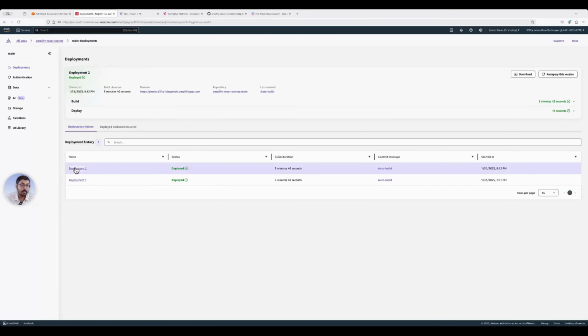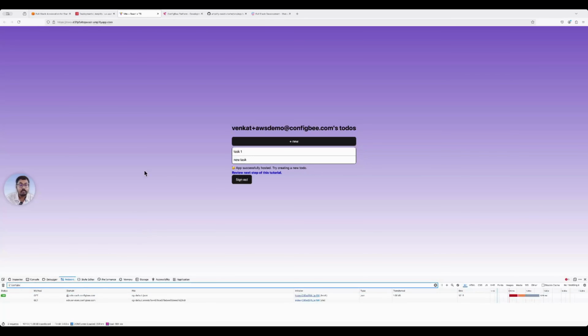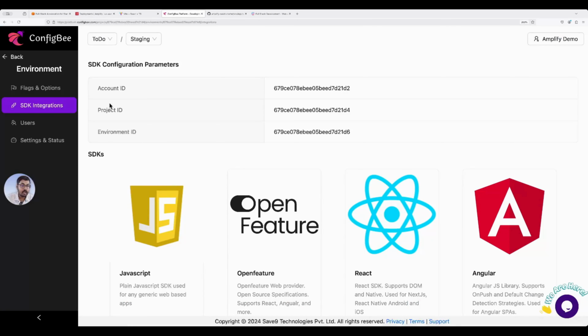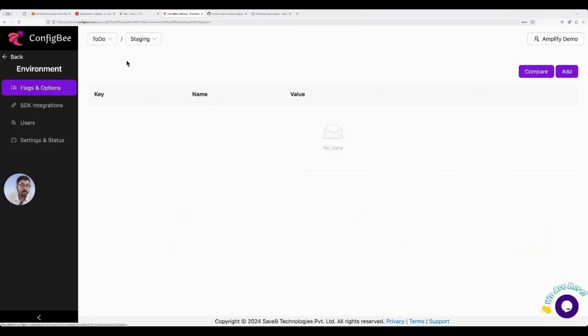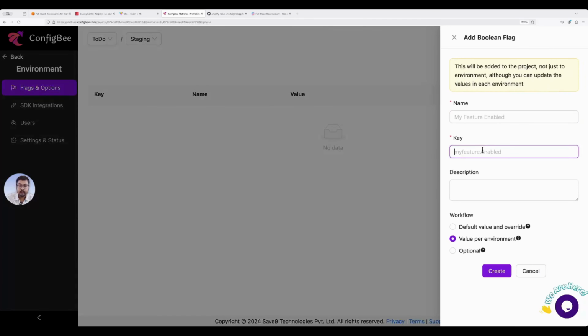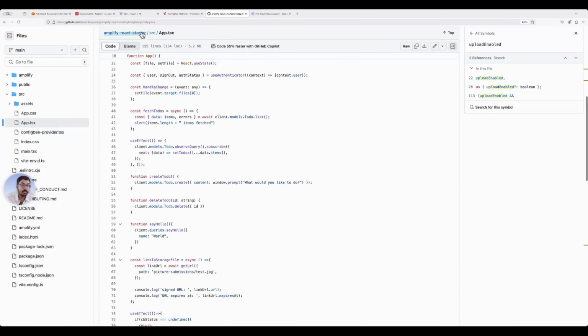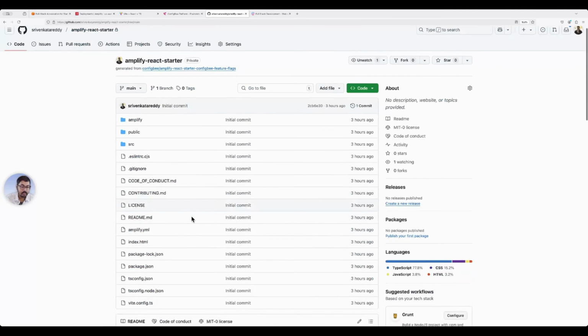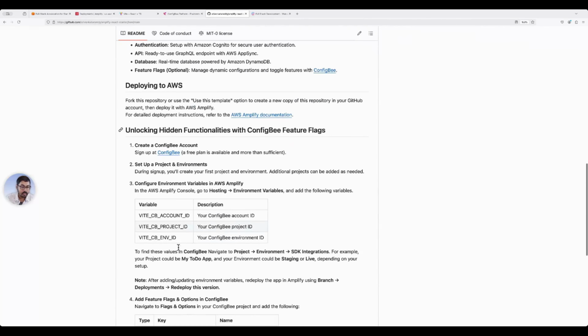Yeah, deployment is done. Now since it is connected to ConfigBee, the hidden features can be unlocked using ConfigBee's feature flags. I'm on the staging environment and I'm adding a boolean flag. What boolean flag to add is also documented in the repository's readme. Let me go to that readme section.